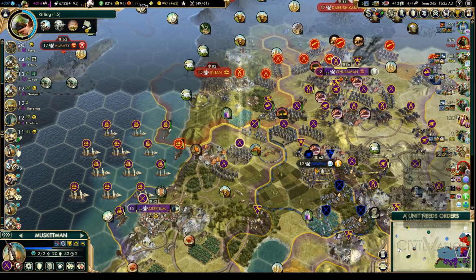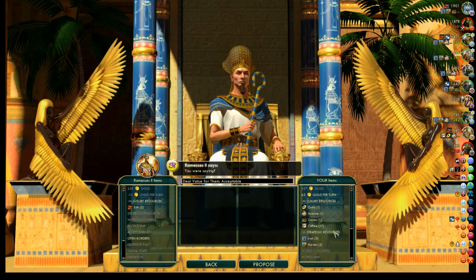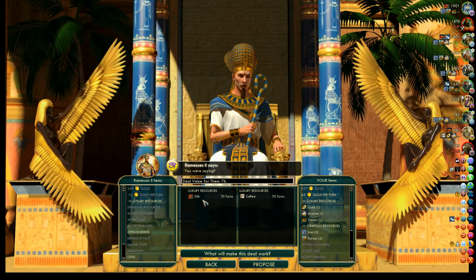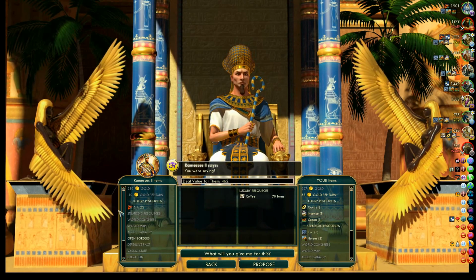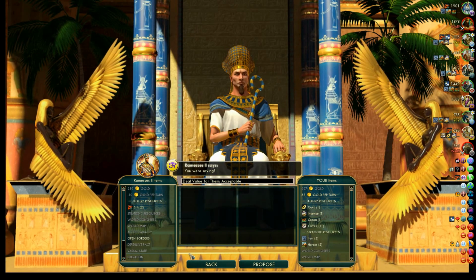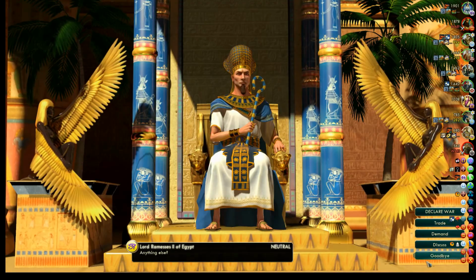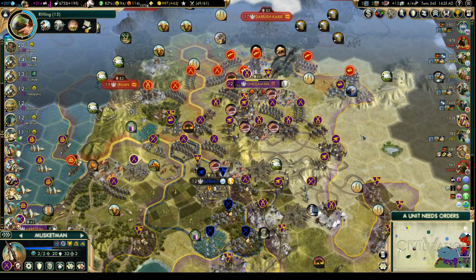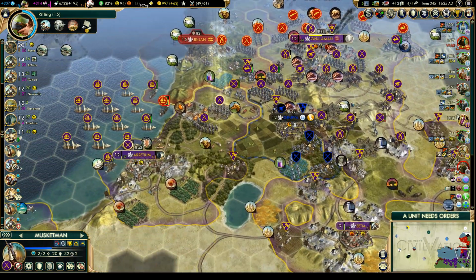Okay. Oh wait, do you want... You really want coffee? Minus 10 gold per turn. Let's just keep checking every turn. Maybe he'll somehow stabilize. Fine.